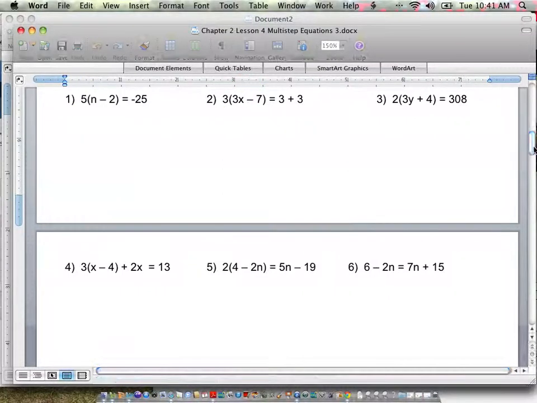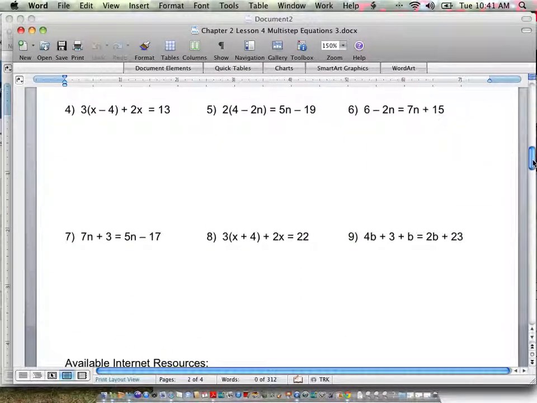What I want to do now is skip forward to number 4, because this is a more challenging question, and this is really where we want to be with this. As time goes on, we combine more and more of these skills into a single problem. What do you think you're going to do first on this question? You put a 1 in front of the others. Okay, you could do that. It wouldn't hurt you if you did it. Distribute the 3, and then add. Then you want to combine like terms or do same sign, same operation.